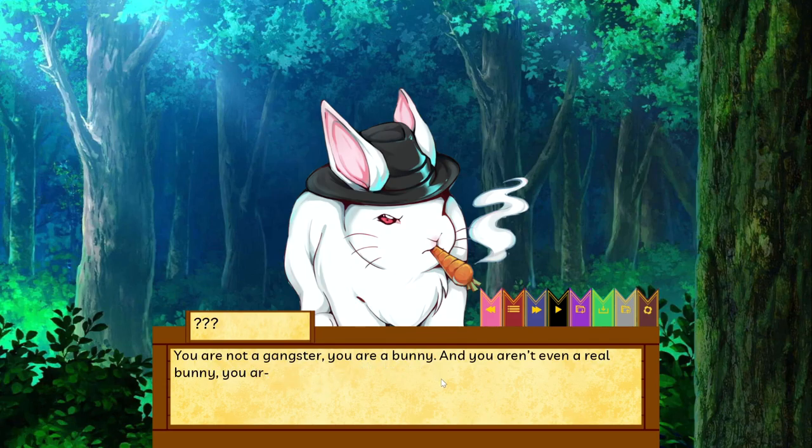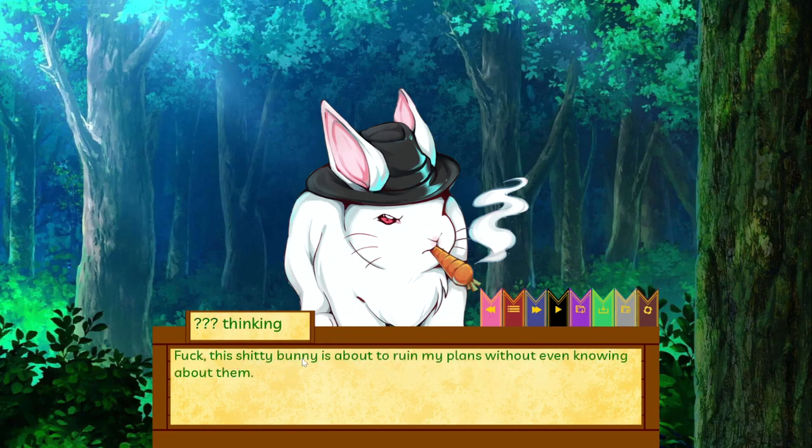You are not a gangster. You are a bunny. And you are even a real bunny. You are stupid hot red hot. You can't say that in public. Sigh. What do we do now, gangster? Now we do a clean sneak before hammers and saw get us chilled off. In other words, we gotta get out of here before the other ones kill us. Does that mean the book has been released yet? If it was released, I'm sure we would have felt the effects by now. Still, the more time we stay here, the bigger the odds that the other ones will notice us. Okay, well, what? You goofy? The coppers can read your mind. I need to erase your memory. Like your terrible time magic? Nope. Thank you. Want us to get clipped off? Get your butt over here.